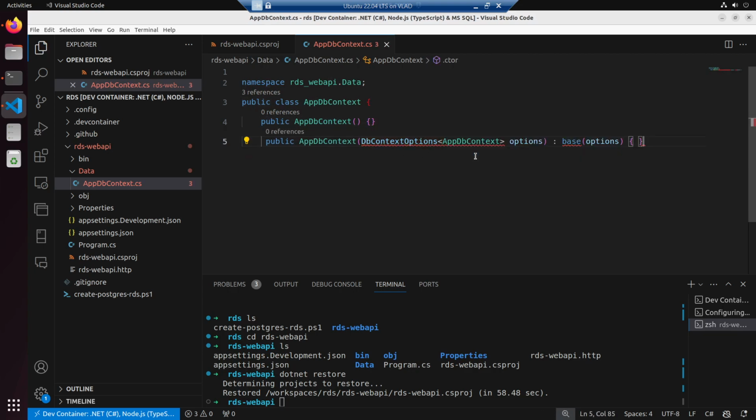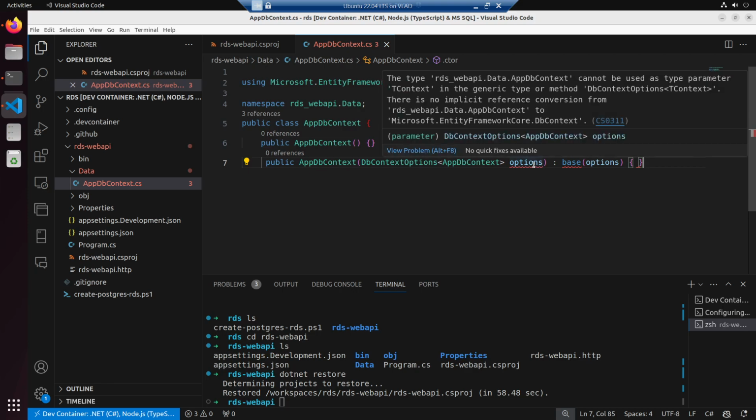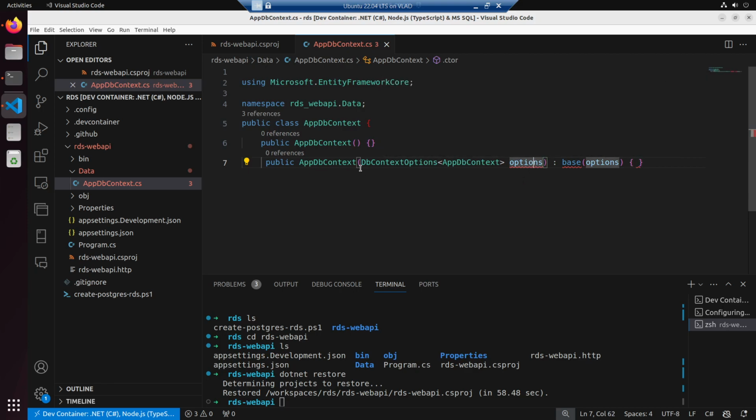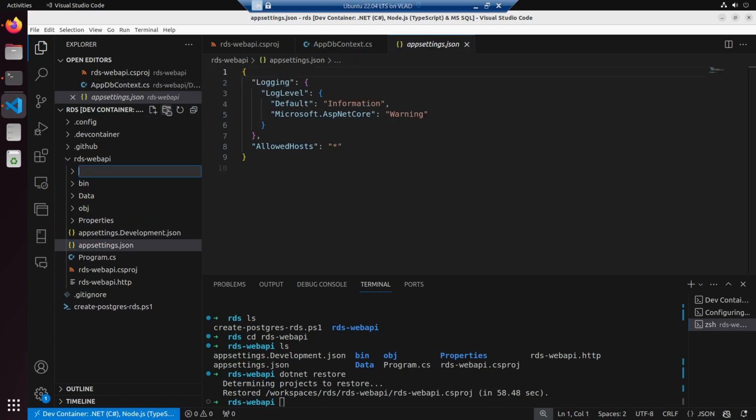Then we're going to add Entity Framework. Yeah, we haven't implemented the DbContext. Okay, so next we're going to create the model.